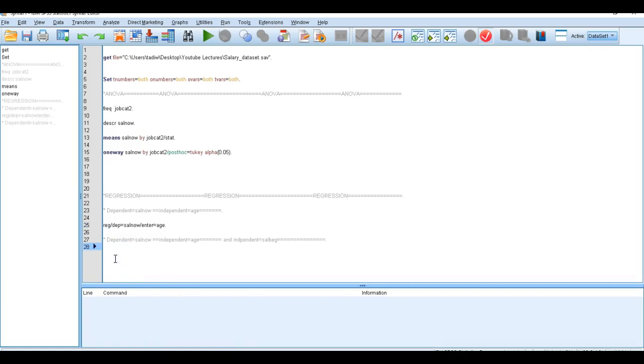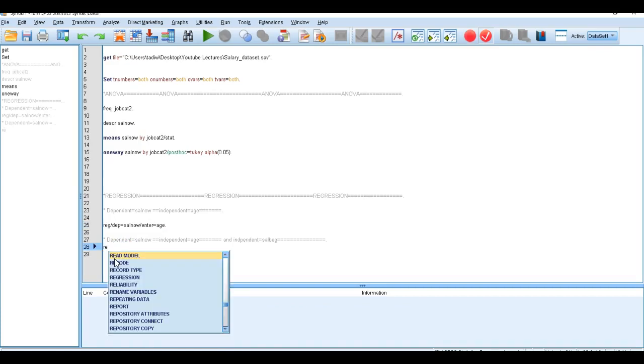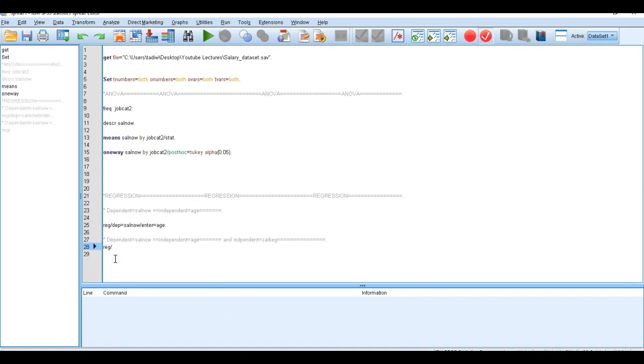Let's say we want to add two variables and see what happens. Reg, dep equal to salnow, then slash enter, enter age, slash enter.